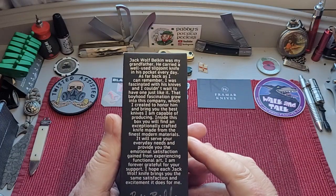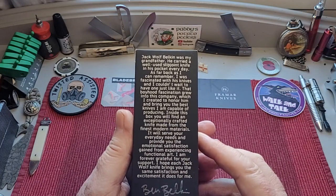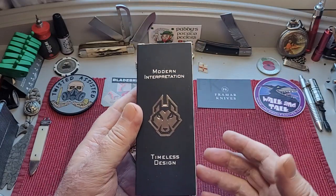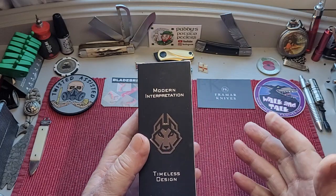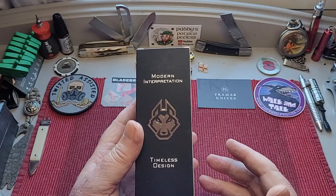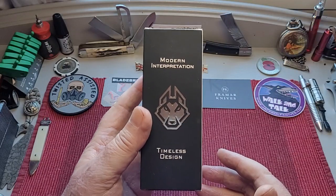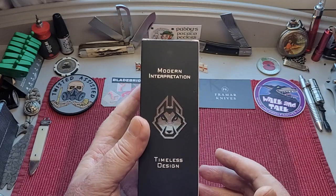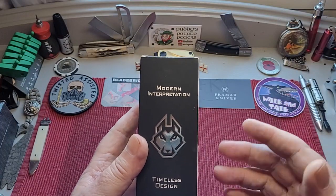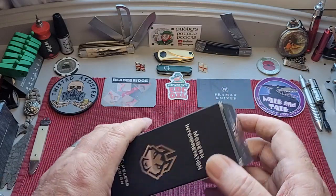And the story of how this company was formed and who these knives are named after, and Ben's just enthusiasm for getting out this product. He's doing one a month, which is amazing. For a one-man show, absolutely amazing. To keep on top of that is just unbelievable. There's over 1,000 of these Jack Wolf knives in people's hands now. And the feedback is so positive. It's just amazing. And I know when I get in this box that this knife is going to be good. Now, whether it'll be my favourite knife or not, well, I'm not even going to tell you. We'll get inside because I know what it is.